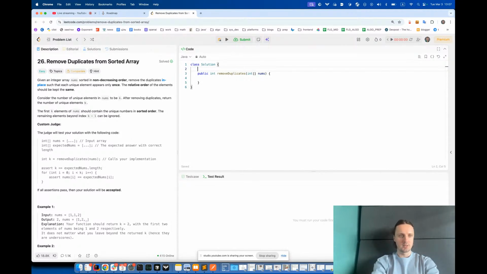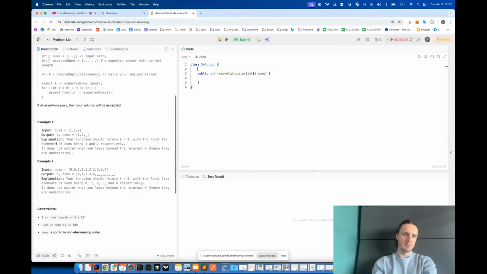So the judge will test your solution with the following code: we have nums and expected nums, the expected answer with correct lengths. For example, we have 1 and 1, so we should return only 2 elements, and all others will be skipped.